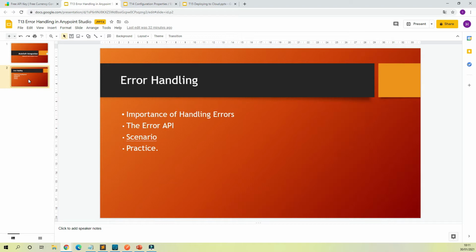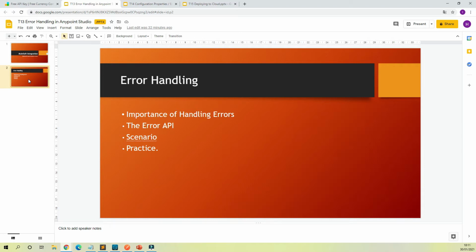If the user supplies a value that is less than 5, as an organization we have a policy that we don't accept transactions that are less than $5. So we want to create an error that will send this back to the user: this amount is too small, or there's a problem with this error. The developer can now fine tune this error and present it in a better UI, or process this error further.